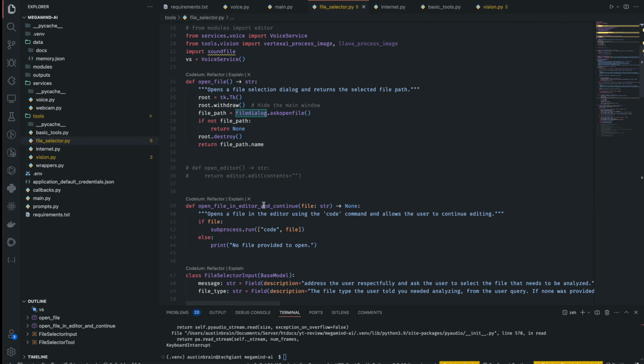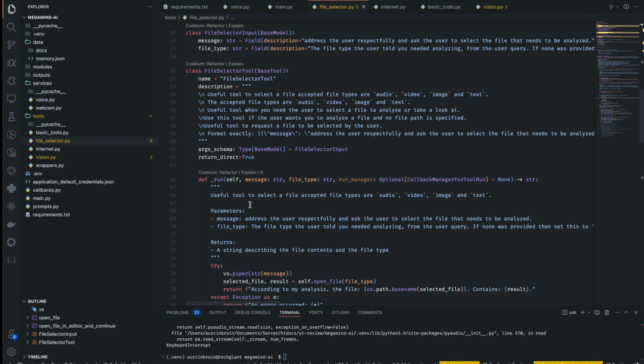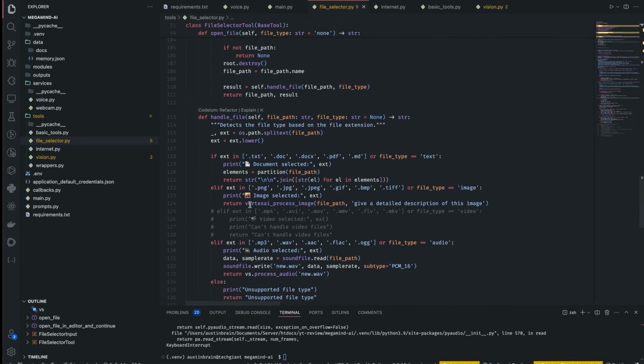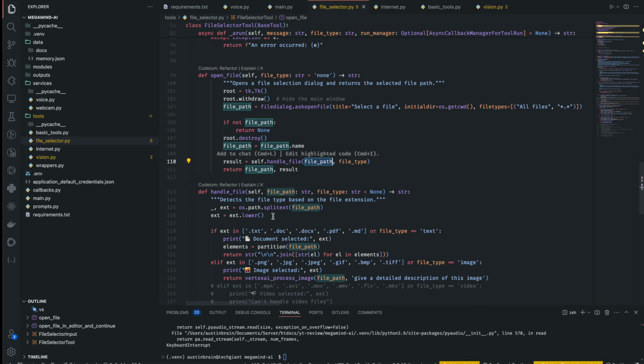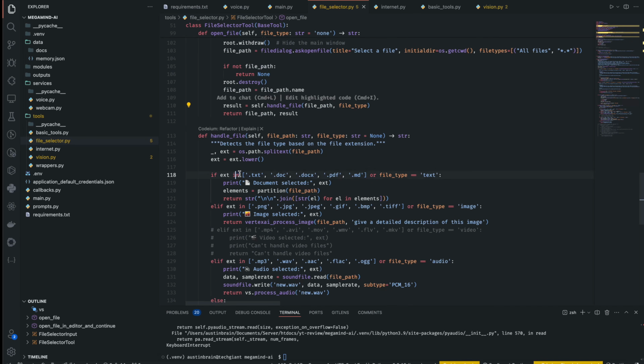Since we're using a MacBook, it's going to open our Finder, but if you're using Windows, it's supposed to open your File Explorer. We are going to select the file, and whatever file we select and open, it's going to call this function and send it over to the handle file function over here, which will check the file extension.